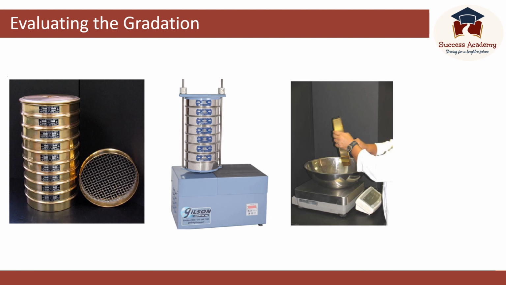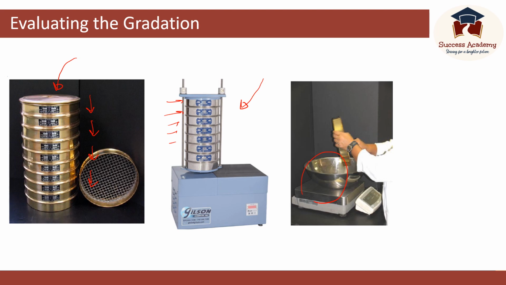We can do the sieve analysis to find the gradation of the aggregate lot. We use a set of sieves with different mesh sizes, larger meshes at the top and reducing mesh size as you go to the bottom. We take a sample of the aggregate and pour it into the first sieve, and we use a sieve shaker and shake it for about 5 minutes. Then we find the amount of aggregates remaining in each of these sieves. We weigh it and we can find the mass retained in every sieve. We can use this data to plot the gradation curve.